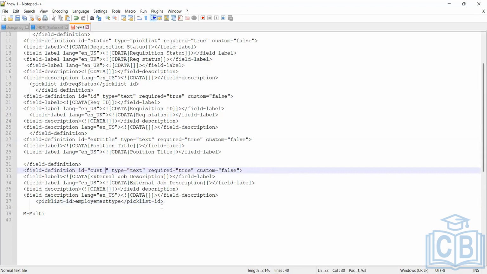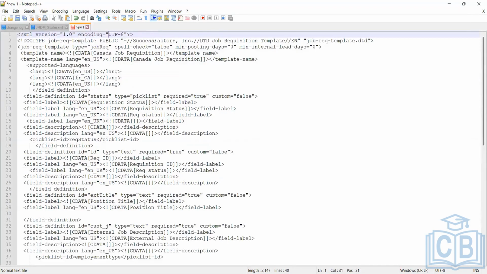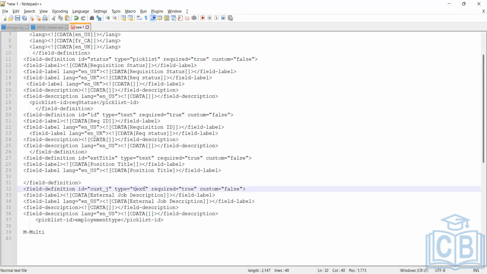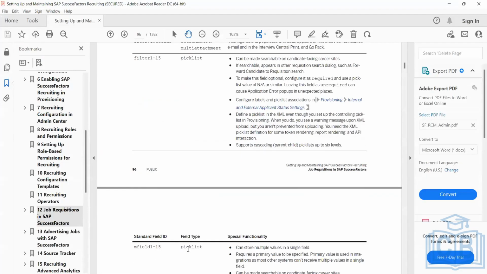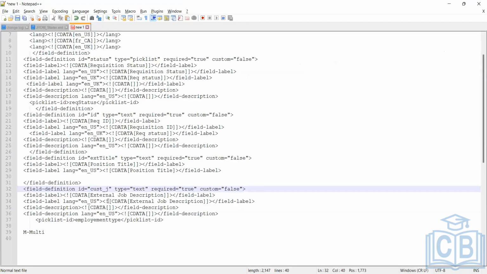In that case, I have to change the ID, like mfilter something. If I want to use that, you have to change the type. You have to make it a pick list. Normally this comes as a pick list.